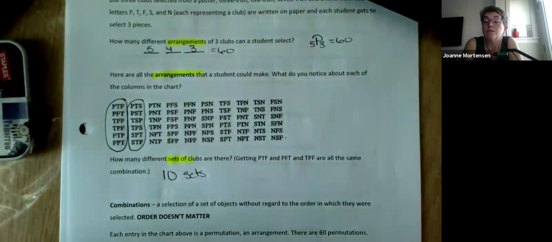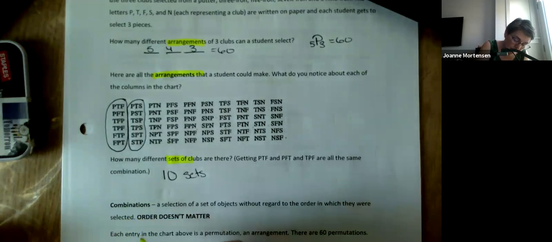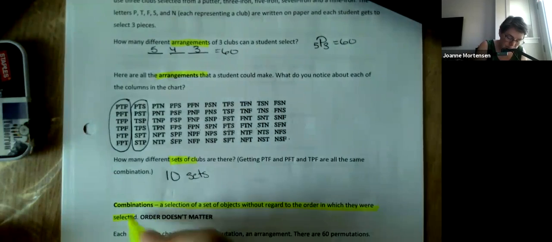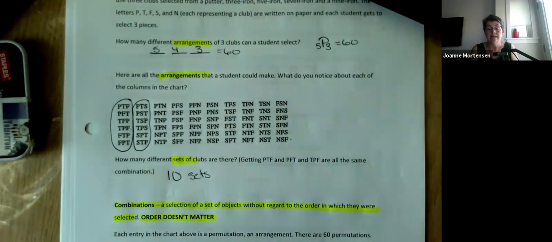It's like if there was a door prize and all the door prizes are the same, you don't really care whether you get the first one, second one, or third one. However, if the first one is $1 and the next one is $10 and the third one is $1,000, you're going to be a little more excited about which one you win. Okay, so for combinations, here's a set. Most importantly, order doesn't matter anymore.